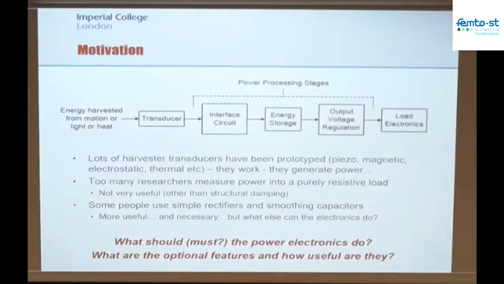That energy storage element, as I said, the voltage could potentially be going up and down, so we want some post voltage regulation there before we power our load electronics. So this is a piece of power electronics here which has got to look both back at the transducer and forward to the energy storage, and this piece of power electronics here has got to take a variable voltage from the energy storage and convert it to something that is the right voltage for the load electronics.